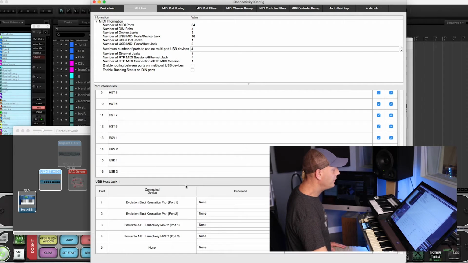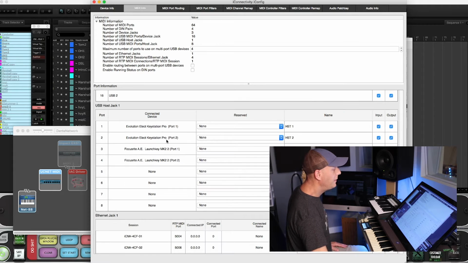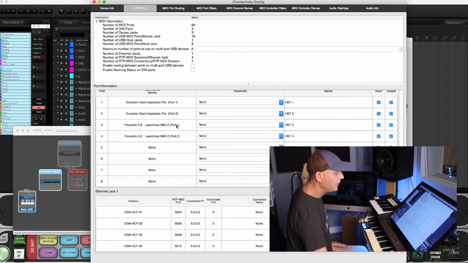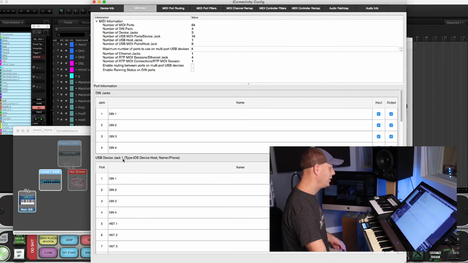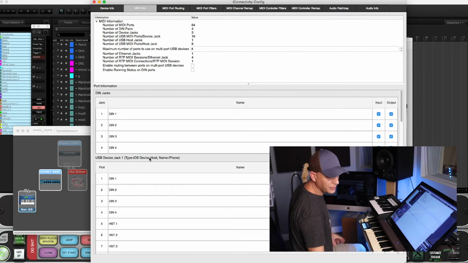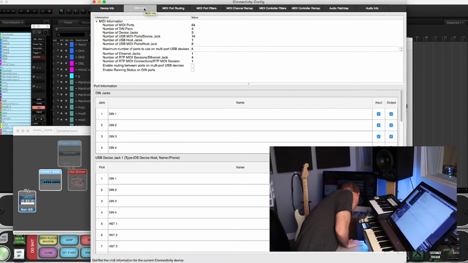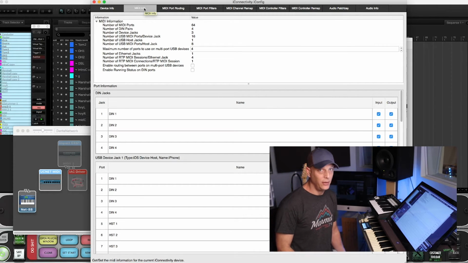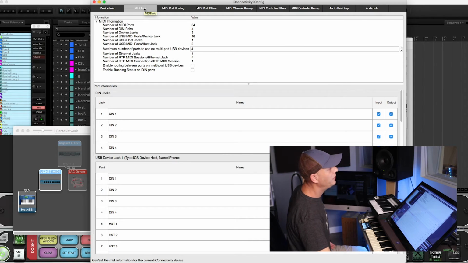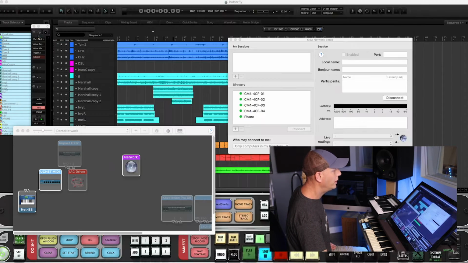So on my USB host jack, you can see both of my controllers are connected there. And the iPhone seems to be connected on device jack 1, which it is. That's where it's plugged into, and it knows it's an iOS device host. And we can see this stuff is apparently set up okay. We wouldn't naturally go into that anyway, but I can disconnect that thing right there just to prove the point that the device will remember its settings, and we can take that elsewhere and do whatever we like with it now. It's good to go. We can close this software. We don't need that anymore.